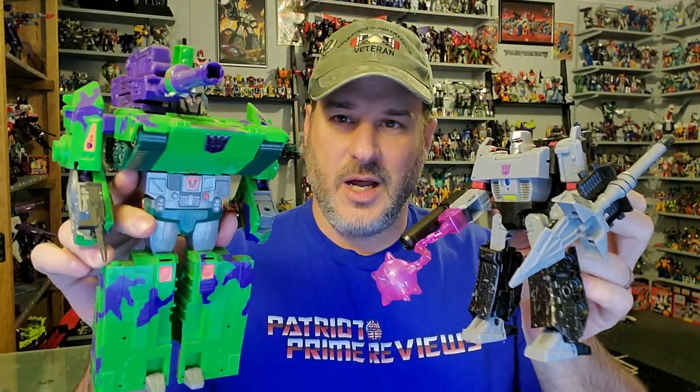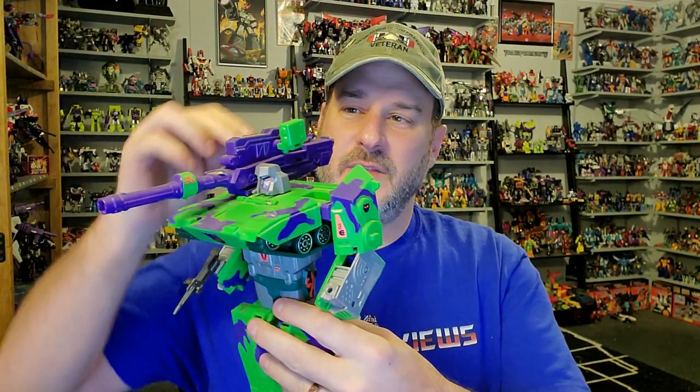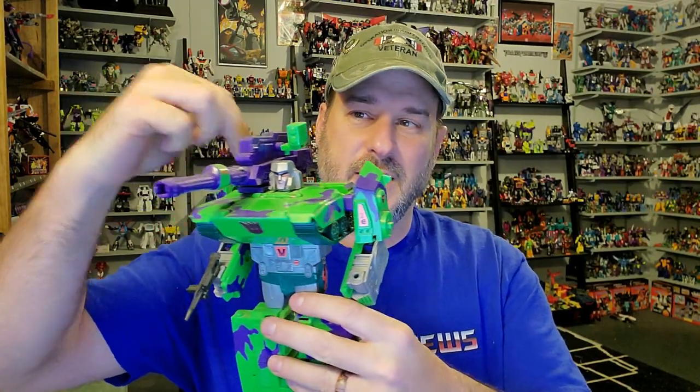Now, the G2 Megatron from Generation Selects is a Generation 2 inspired Megatron using the Earthrise Megatron mold. And actually, they pulled it off really, really good. I also got this little adapter to go with the figure to really enhance the G2-ishness of the figure, to give the G2 Megatron this cannon up on the shoulder that the original was known for. And it really improves the figure.